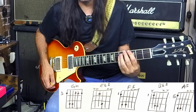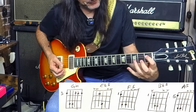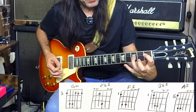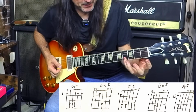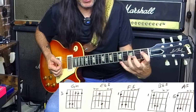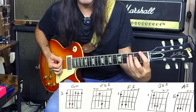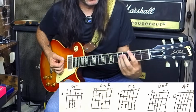Then there's an E flat 5. It's two notes. It's on the first fret on the D string and the 3rd fret on the G. So that's an E flat. You could play it like this. You could put your pinky on the 4th fret on the B string, but right there's our E flat 5. Then there's an F5, which is like the G5 but down on the 1st fret. Those are the main chords in this song.